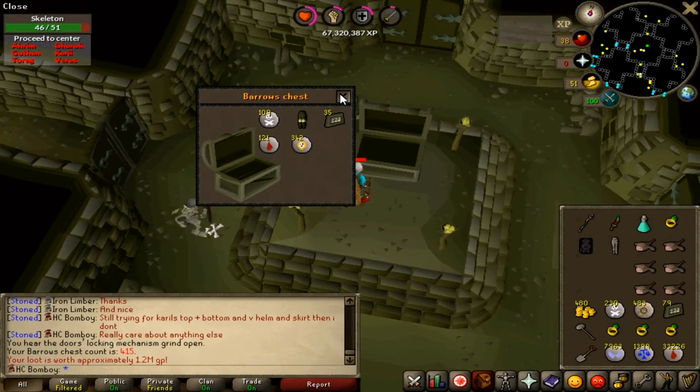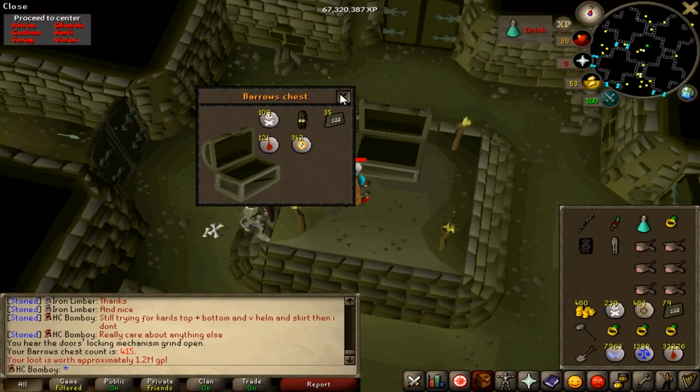So we're back at Barrows again. Chest 415, and there's some Dharok's legs. I think that's like my second or third one.